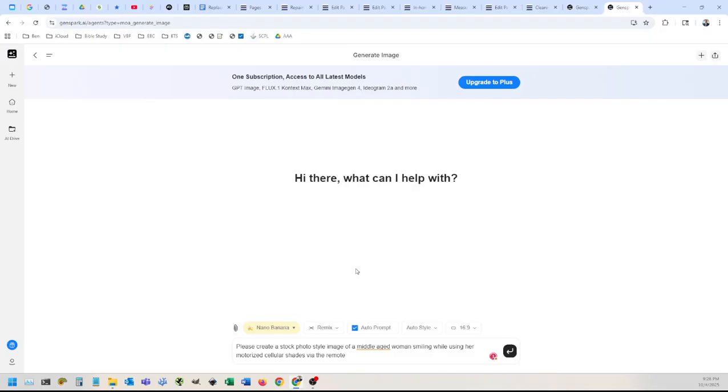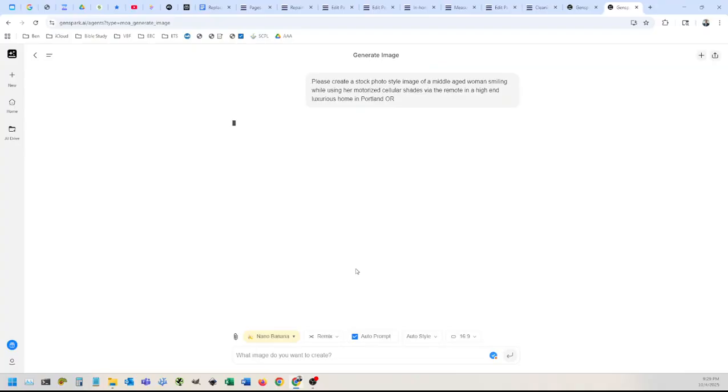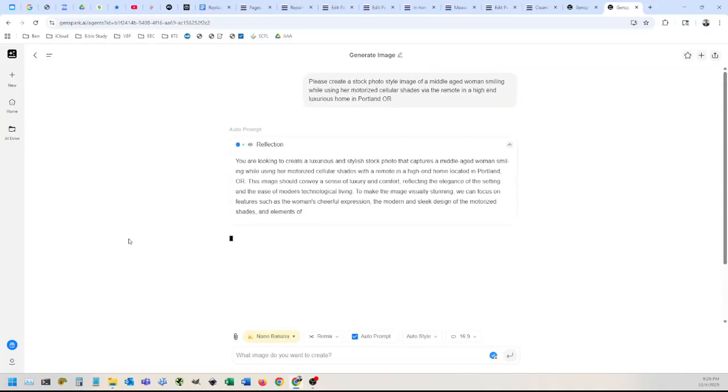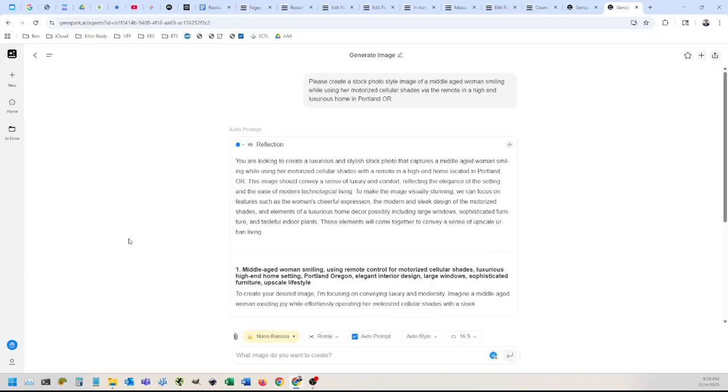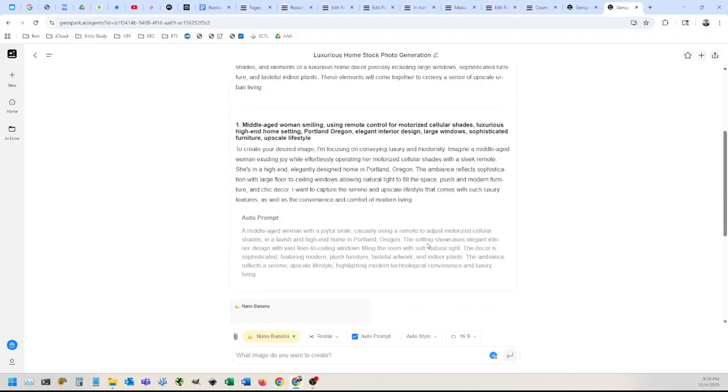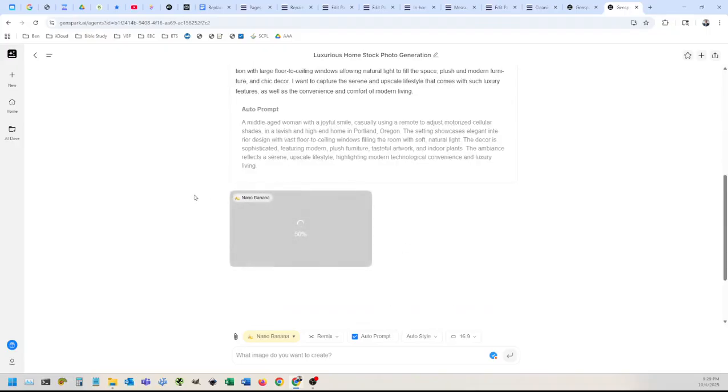You know, that's a nice addition because motorized shades have remotes. In a high-end, luxurious home in Portland, Oregon. All right, so let's see if that helps. So it's creating a prompt, and it's going to get the image.